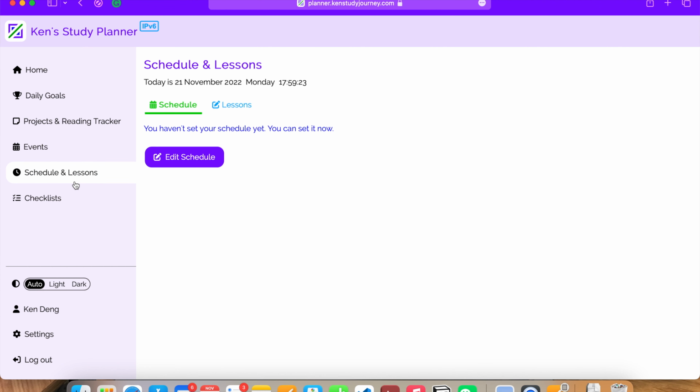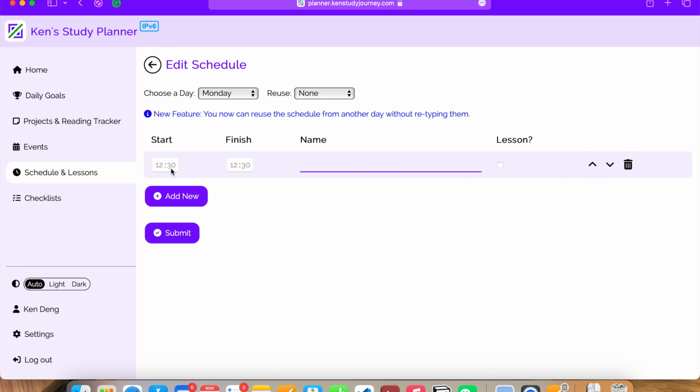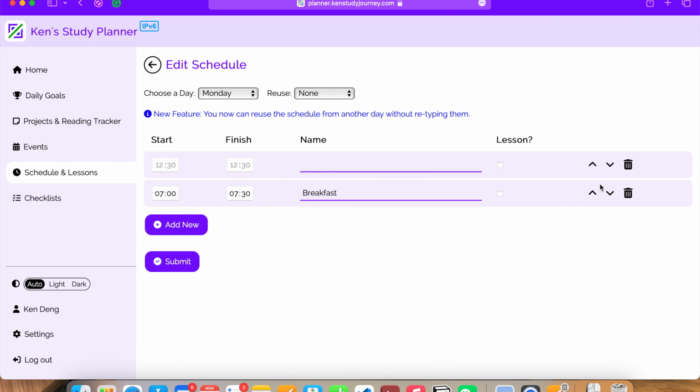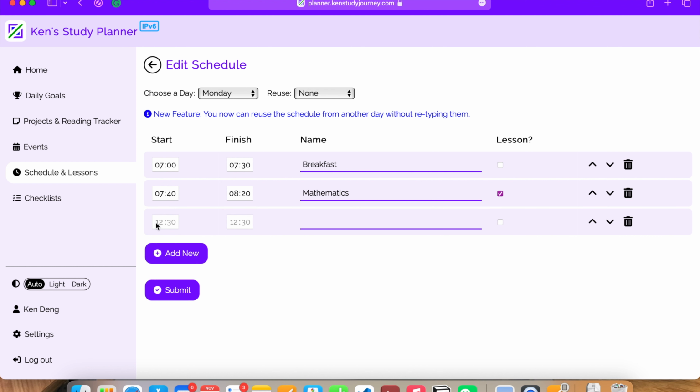A new feature on my planner is the schedule and lessons feature. Just fill in the time and name. If it is a lesson, you can tick the checkbox to make sure it is displayed on the Lessons tab.